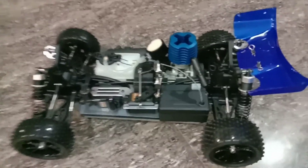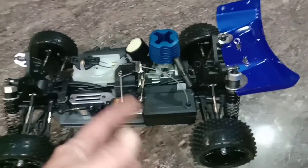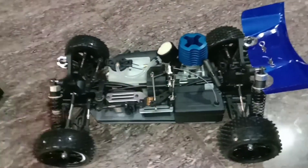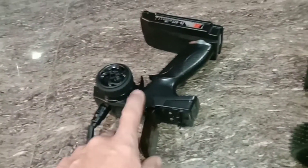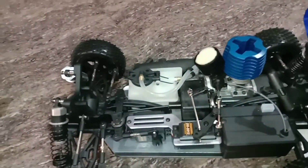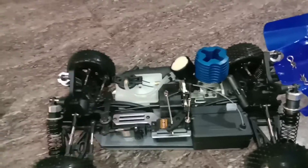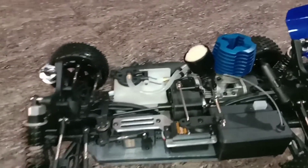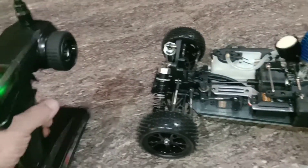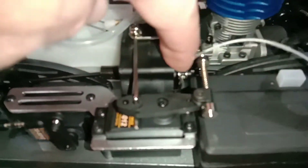I put the batteries in and checked the electrical system. There are four double-A's that go in the receiver box, and I wrapped electrical tape around that pack because a couple guys recommended it — if you took a jump and a battery jumped out and you had some throttle, it'll keep going and you won't be able to stop it. There are eight double-A's in the transmitter. When I turn on the receiver without the transmitter, it jumps and jams the brakes — so if you lose range, it'll hit the brakes, which is a great safety feature. When I turn on the radio, it released and went back to neutral. Right is right, left is left, throttle and brake work correctly.